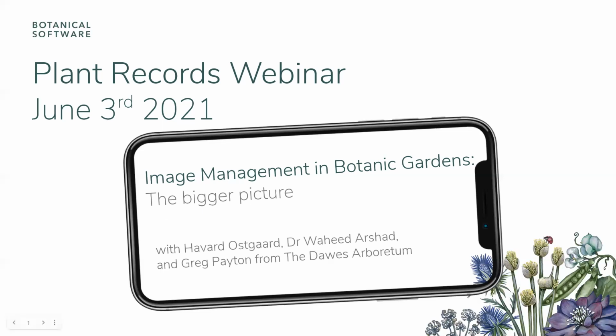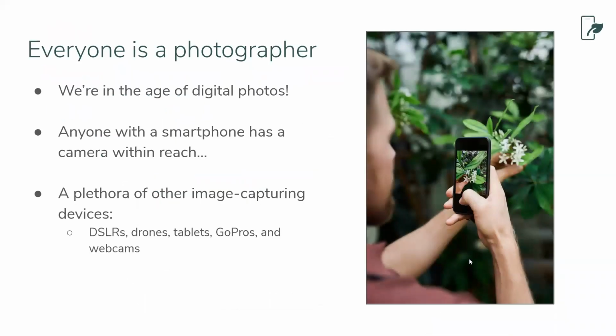Yeah, so as Harvard mentioned, with the advent of mobile phones and other smartphone devices, essentially everyone is a photographer these days. Not that you might think you are, but definitely we're in a digital age of photos. Even with a smartphone, people have a camera within very easy reach within the garden and beyond the garden.